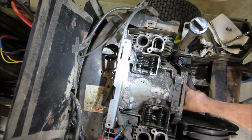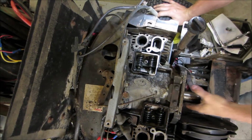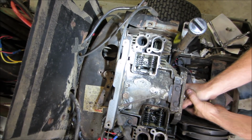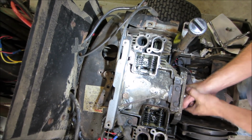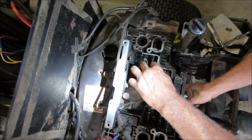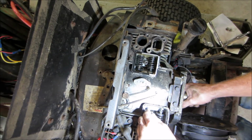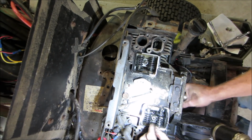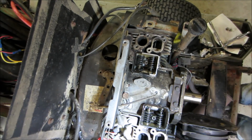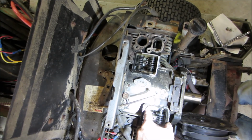Pretty sure where top dead center is going to be. We could stick a screwdriver in it if we have to. But I think generally on flatheads, when two valves are overlapping on this side and moving, that makes it so the other side is at the adjustment point. So we're going to go with that. It is 5 thou for the intake and 13 for the exhaust. Let me go grab some feeler gauges.